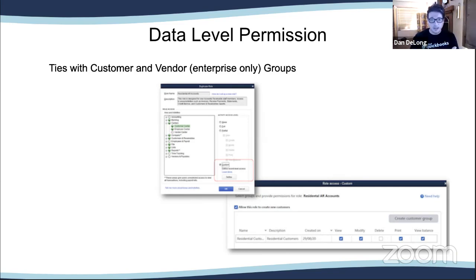If you have sales reps, for example, and you create a group that only ties to a specific sales rep, you can go into that person's individual roles and permissions and only give them access to their own customers. Really, that's what it boils down to with the customer groups and vendor groups. So with AR and AP, you have a little bit more customization with regards to who can see what and do what with those customers and vendor groups.